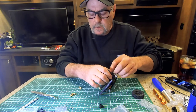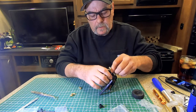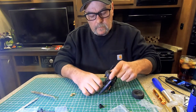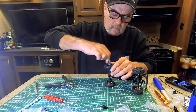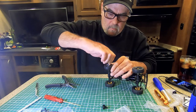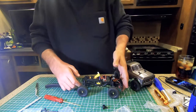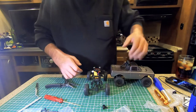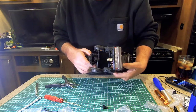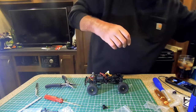So some guys don't like these axle extenders, not axle extenders, wheel nut extensions. I think they'll be alright. Guess we're gonna find out. Just for comparison, there's a stock Axial SCX24, and there's with the axle extenders. You see how much wider it gets, a little more stable on the hills, on the side slopes, so that'll be kind of interesting.